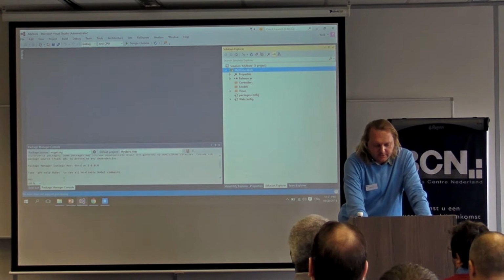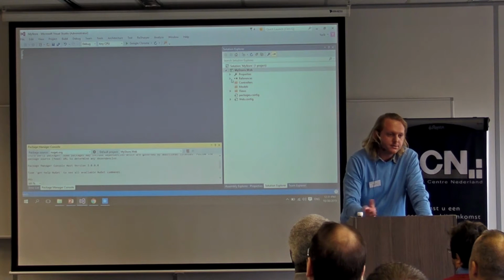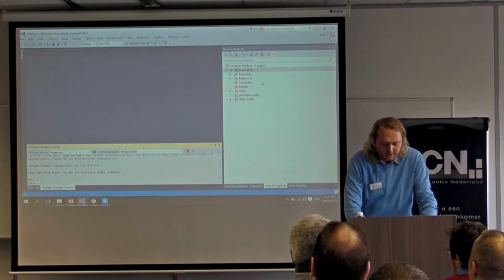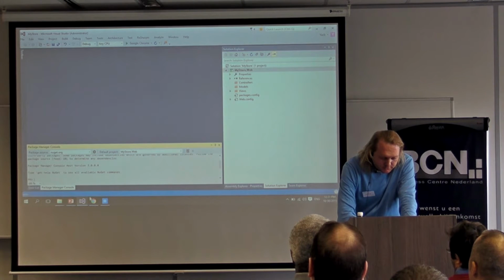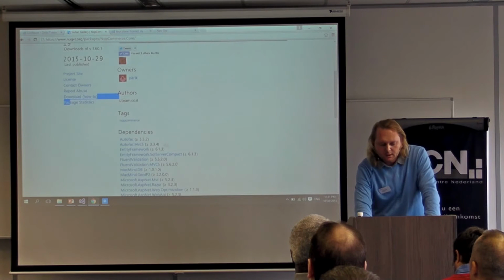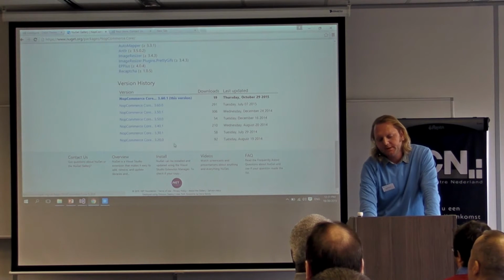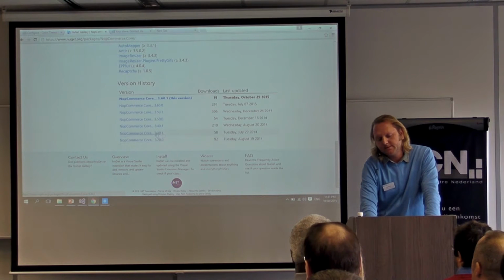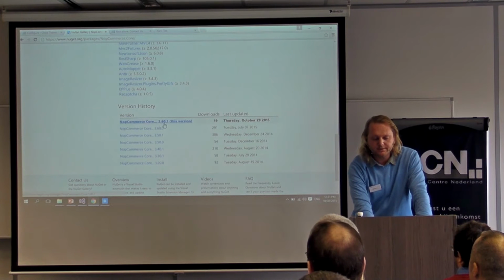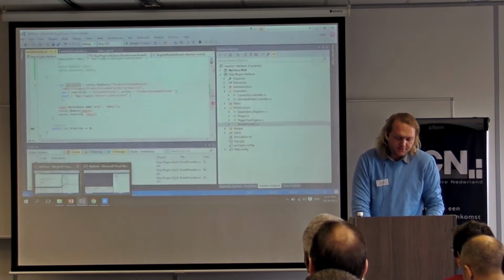The last thing that I need is to install the NuGet package. Why do I need to install the NuGet package? Because if I rebuild this solution, all bin files will be cleaned, and I won't have the references. So you can download this package from NuGet from here. You can see that we have many versions for this package. We started to maintain this package from version 3.2, and this is the latest version. So let's install this package.